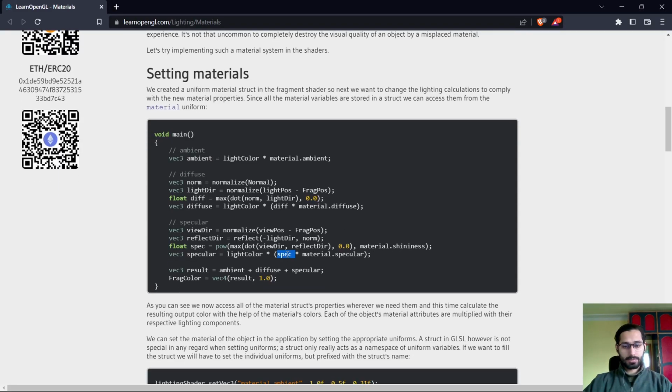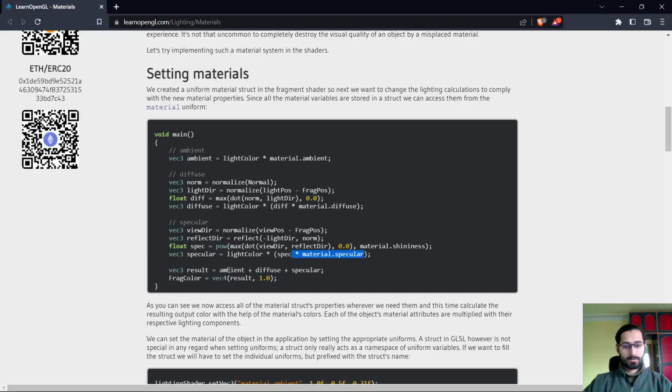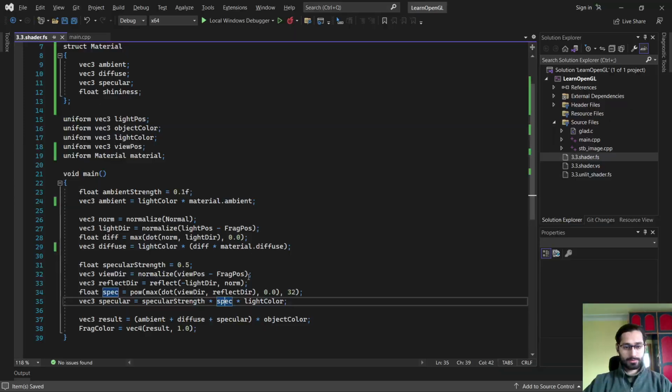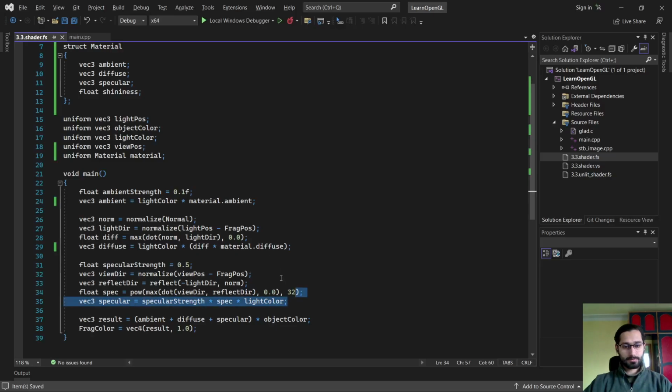I guess similarly we are calculating the specular, but then we're multiplying it by material dot specular. So we're not going to use specular strength here. Rather than doing it power of some constant value, we're going to do power of shininess.